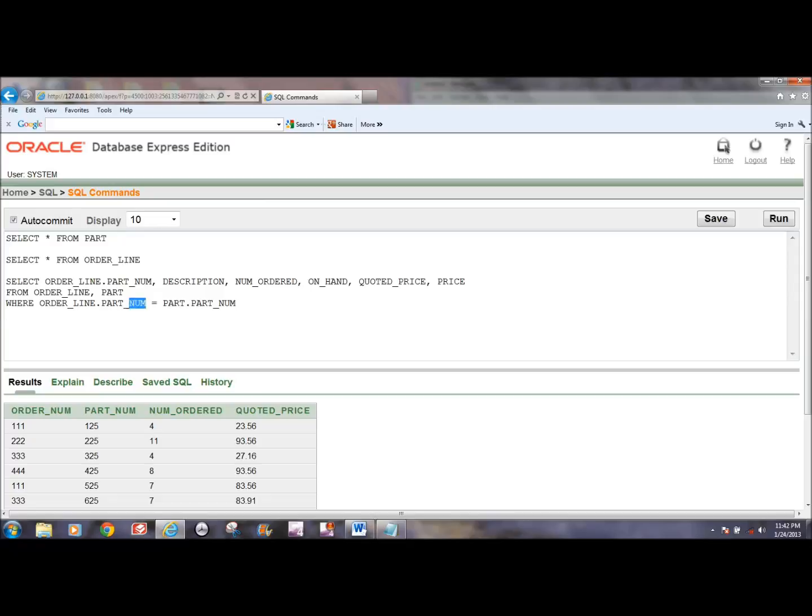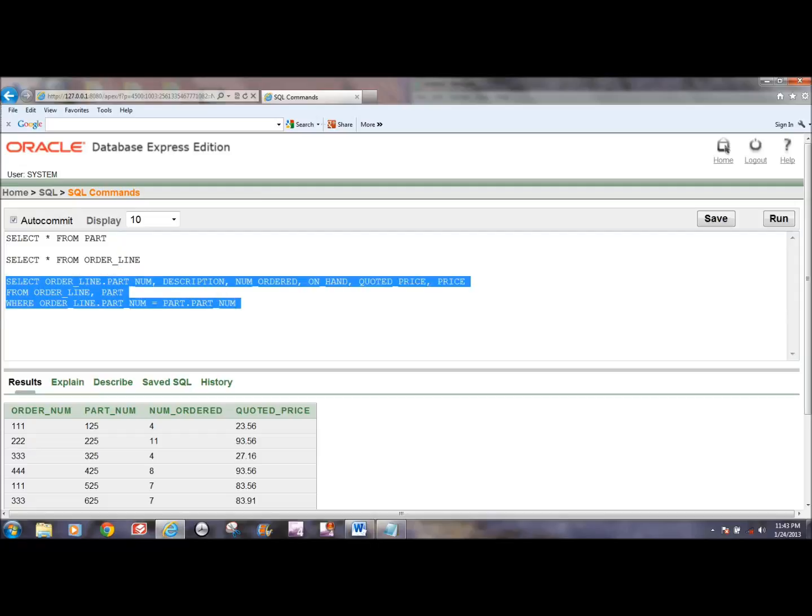In this case, the common column is part number. It appears in the order line table and as a primary key in the part table. So we say order_line.part_num equals our other table, the part table, part.part_num. So now we list our two tables and their common columns, showing how we're going to join this together.